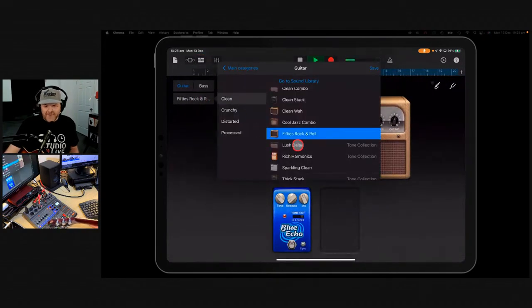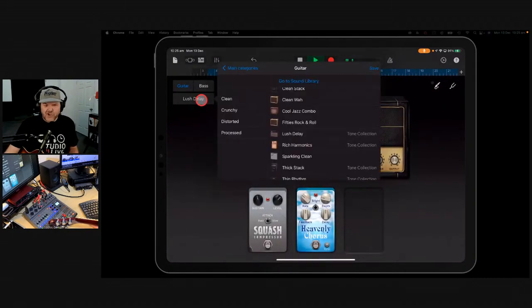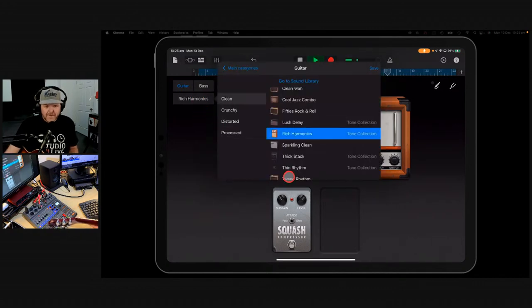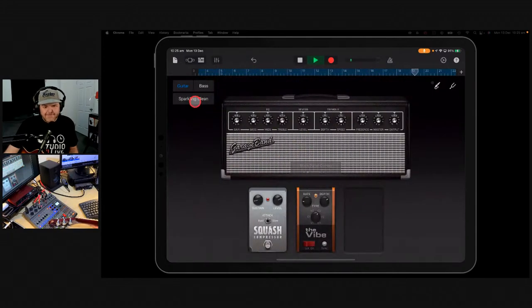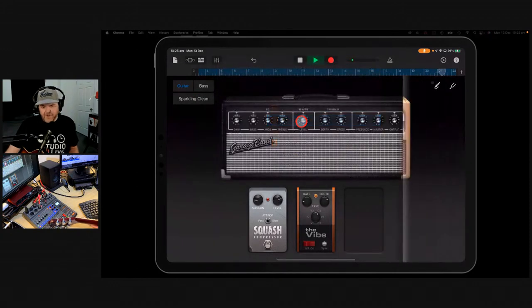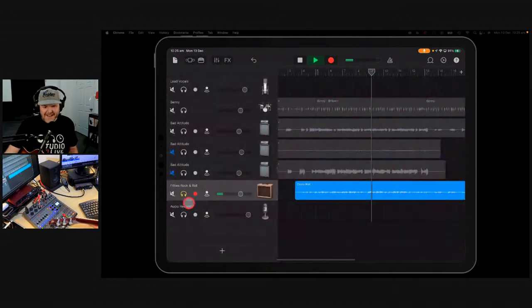What about a lush delay from the Tone Collection? Nah, too clinky. What about some rich harmonics? Oh, there's some nice. So you get some nice sort of saturation and crunchiness in that one. Sparkling clean. Not bad. I actually quite like the 50s rock and roll, yeah? With that little bit of a delay in there.